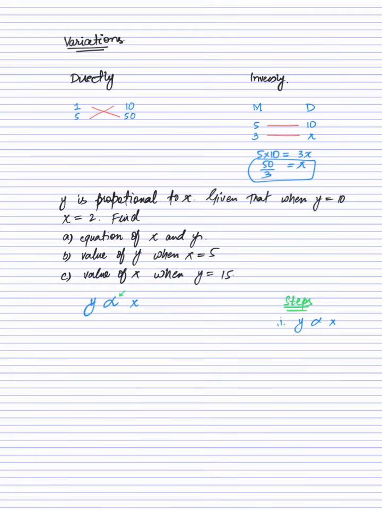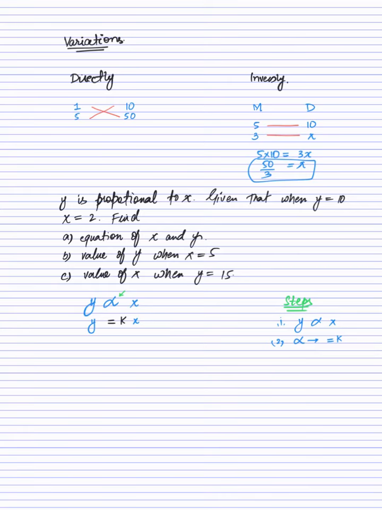Now it depends whether it's x, x square or x cube; any variable here you will write as it is. Alright, the next step, you need to remove the sign of proportionality and replace it with equals to and a constant. So in my expression it will be y as it is, x as it is, but instead of proportionality we apply equals and a constant k.